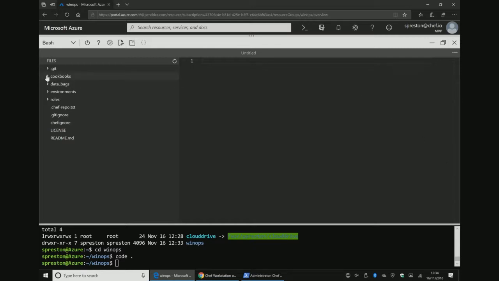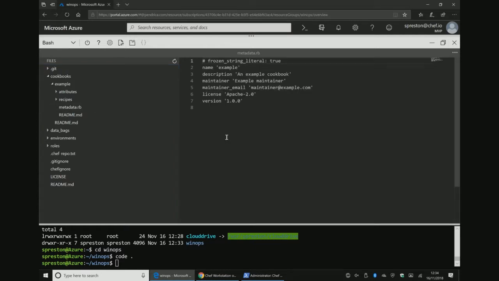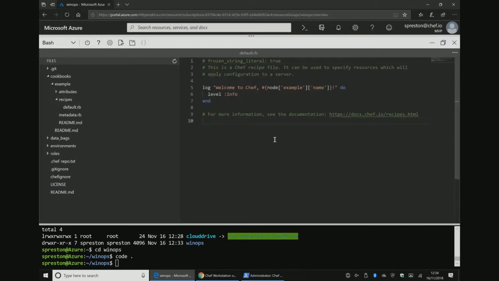It will open up that directory structure on the system, give you the code coloring, and you can actually work with these files. So we've got our default recipe here. It's completely running in the browser, with nothing installed on my machine.